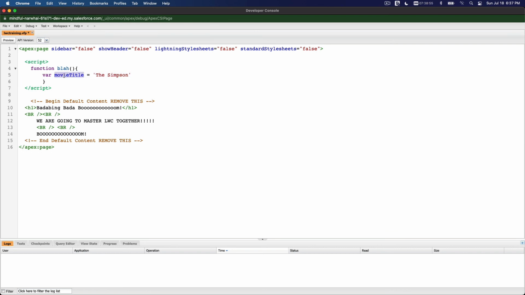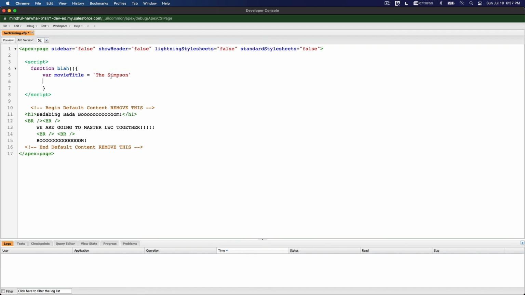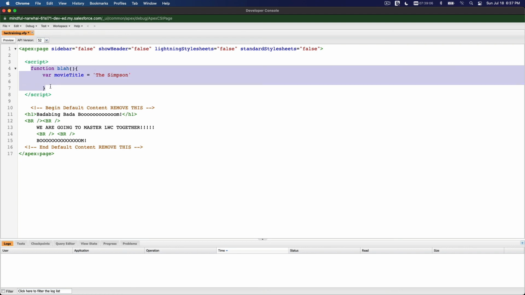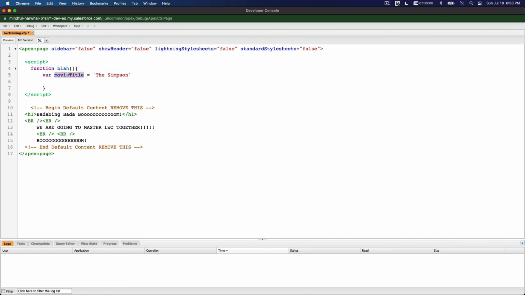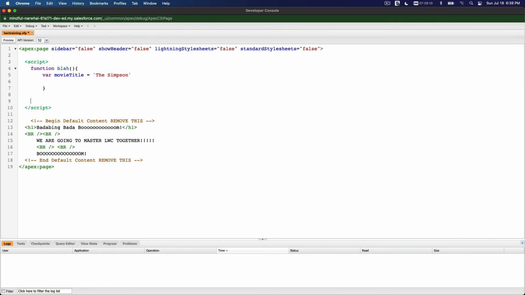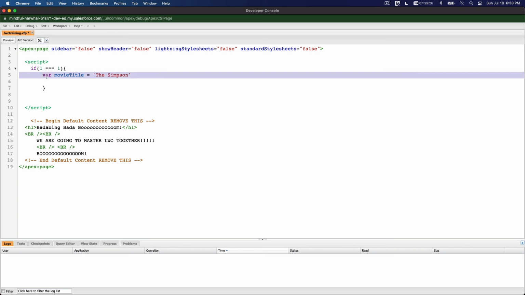You can only play with this Lego piece, this variable, within the function. You can write a bunch of code here within the function, and you can access that. But nowhere outside this function will the movie title variable be known. Got that? So third one, if you put it inside any kind of block, if 1 equals 1, this will still be accessible globally.